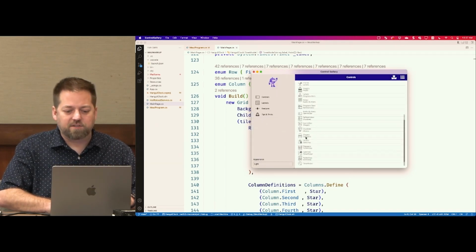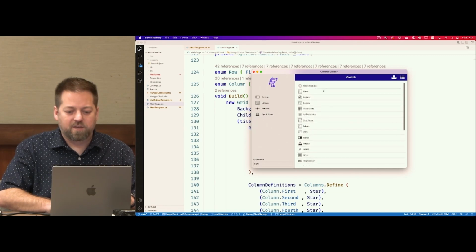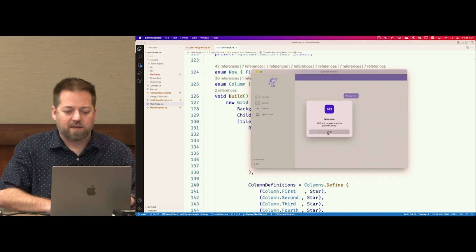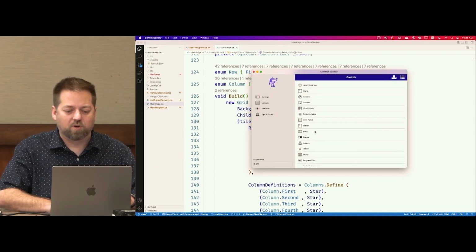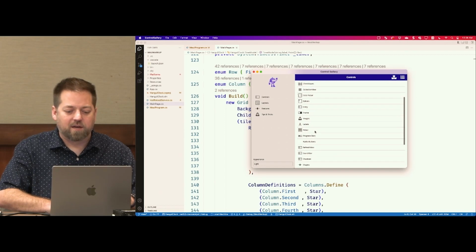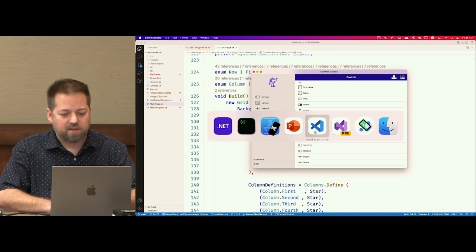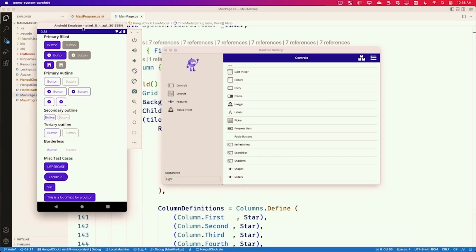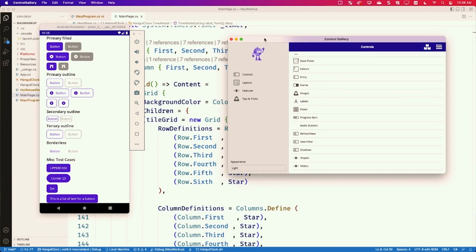You can see tons of controls available here. Activity indicators. So this is an app up on my GitHub. You can go check it out and kind of just explore around what all is available. It's a pretty functional app. One of the things that I have done here in the Android version I wanted to show you is kind of talk a little bit about buttons and styles.